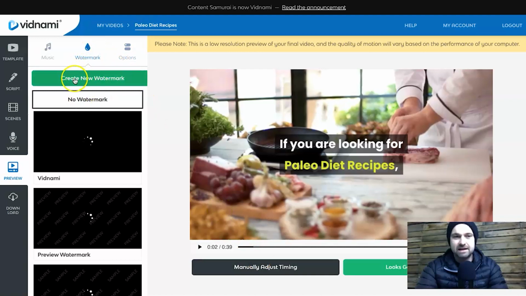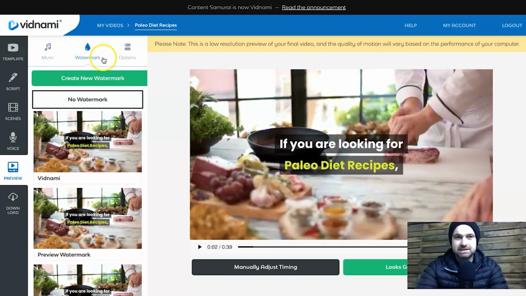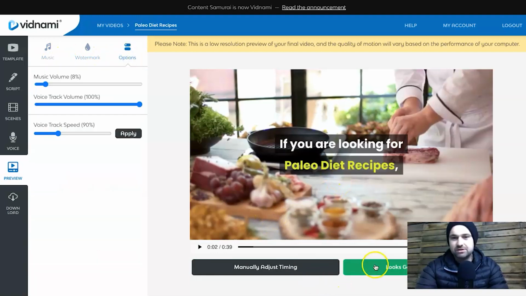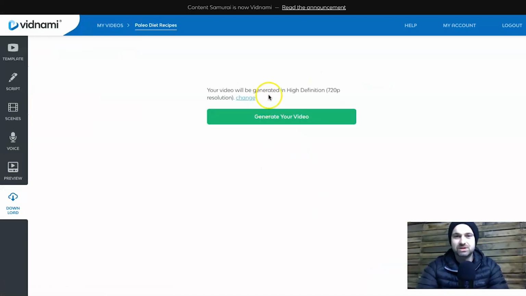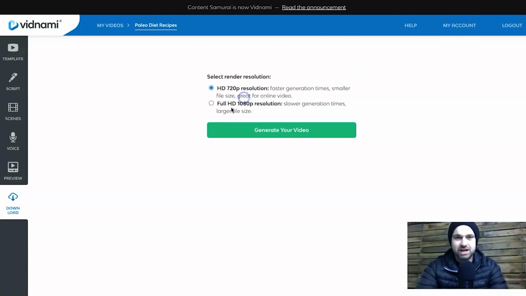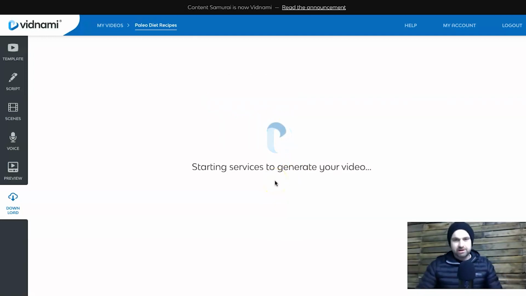The good thing is too, you can add watermarks as well, which is really handy for when you create your videos so no one can steal it. So this is all very cool, right? And what I'm going to do is go looks good, continue. And what it's going to do is it's going to give you the option of using 720p over here, or you can change it to full 1080p, right? And what it's going to do is just obviously increase the file size. But I think on YouTube, YouTube would rather you have high quality videos anyway. So I always suggest using the 1080p. And then I'm going to go ahead and click generate your video.